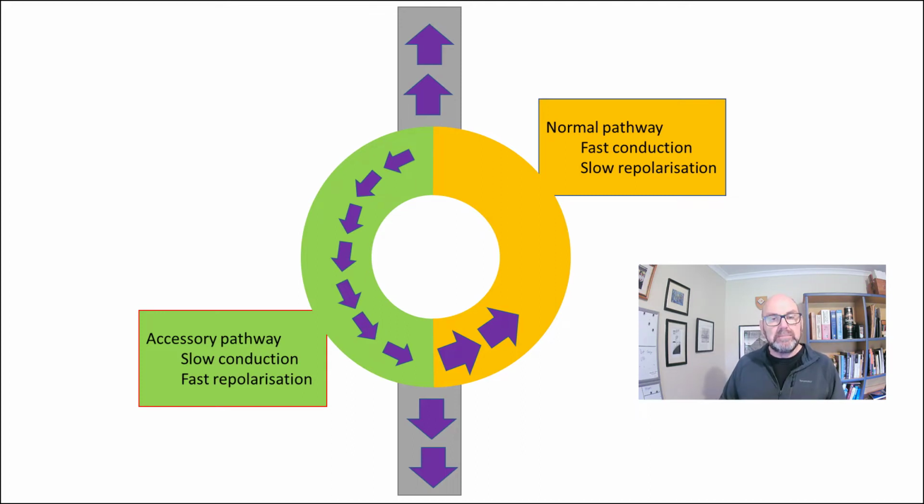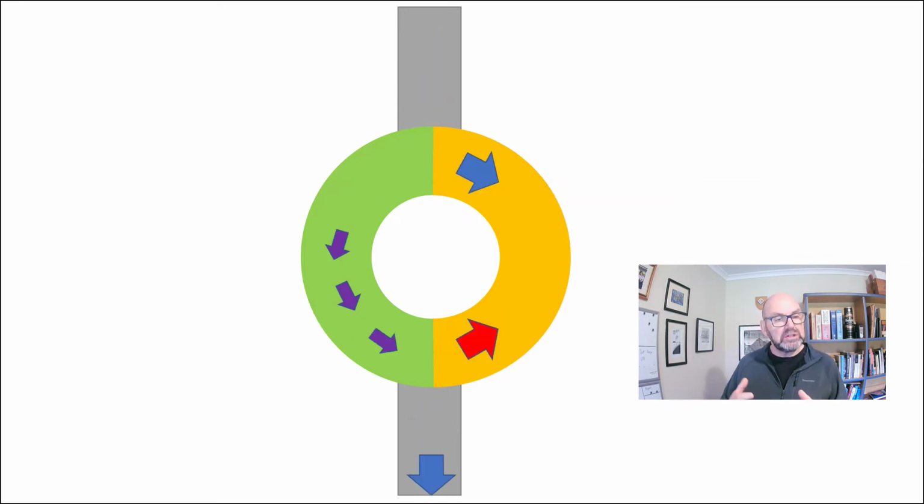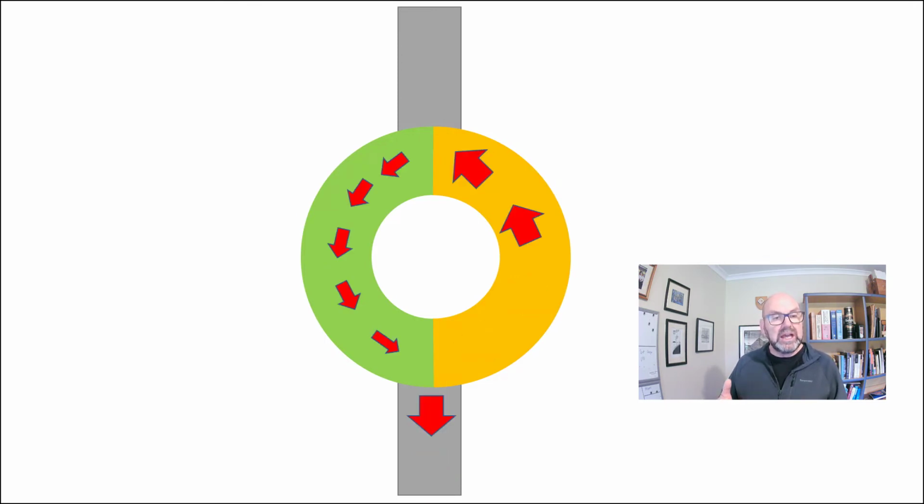The slower transmission in path B will allow time for path A to fully repolarize, so it's going to be ready to go when the signal from path B gets down to where it joins at the nodal tissue. So the antegrade, or forward moving signal from path B, is going to initiate a response in path A, and retrograde or backwards transmission occurs. When this reaches the top of path A, it's going to meet up with path B, and you'll recall that has a faster repolarization time, hence it's ready to go again. And so this has set up a cyclic re-entry.